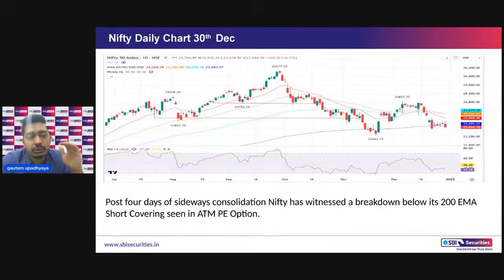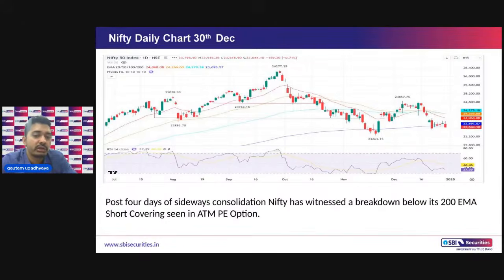These are just examples, but to understand it, it is very important. So the trend was on the downside, but for 4 trading sessions the index was taking support closer towards its 200-day exponential moving average. So put option sellers had built up short positions expecting that the 200-day moving average will hold and the index can witness a bounce on the upside. But post 4 days of sideways consolidation, the index once again witnessed a correction on the downside. So now the put option sellers are trapped on the wrong side because they had built significant short positions on the put side. When the markets continue the trend on the downside, that's when they get trapped.